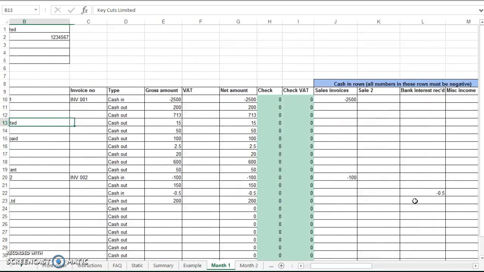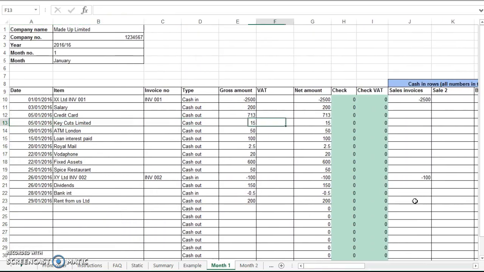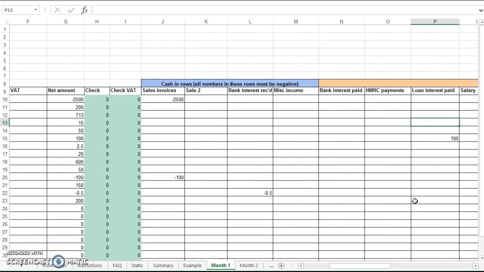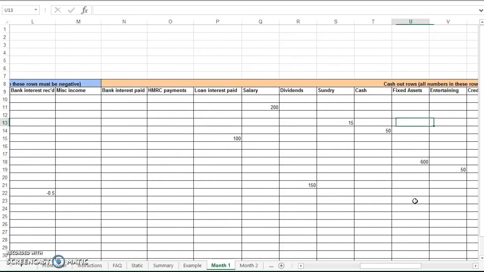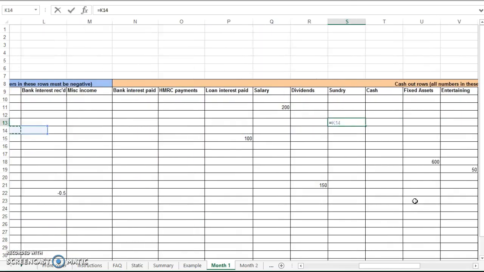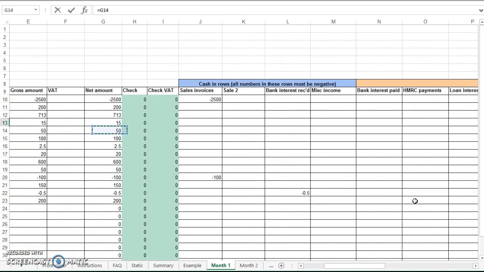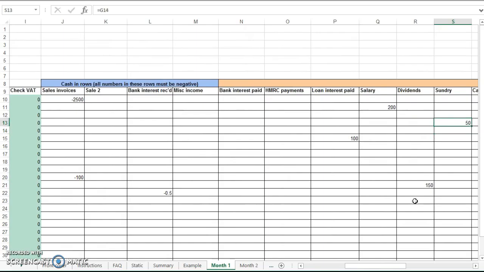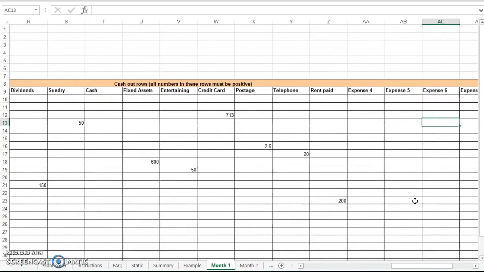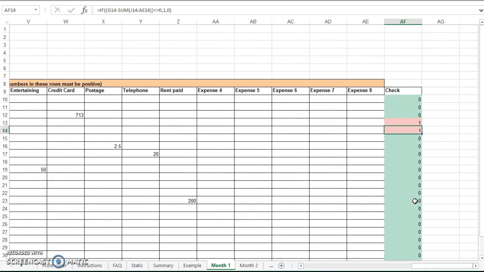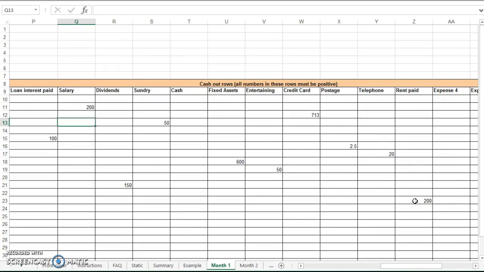And finally, let's delete out these next 2 rows, and let's say you were doing Keycuts Limited, but as you picked up the number, you got the wrong line. You got the £50 instead of the 15. Now again, that will give you an error on the 2 rows. So it does work out quite nicely.